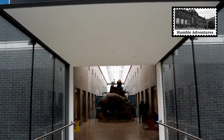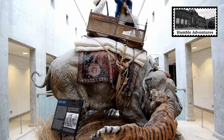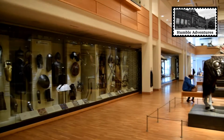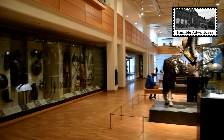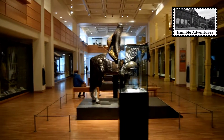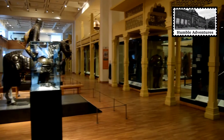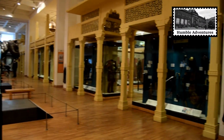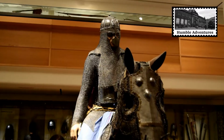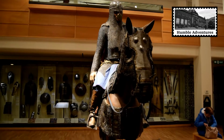Upwards to the Oriental exhibits, and upon reaching the floor you're greeted by a large display of tiger hunting. This display relates more to the hunting exhibits of this floor, which we'll take a look at in a few moments. This floor, despite hosting numerous exhibits and displays, feels much more spacious than other areas within the museum, but not like the tournament room. It's much more of a comfortable space here, at least as comfortable as you can feel surrounded by swords and knives.